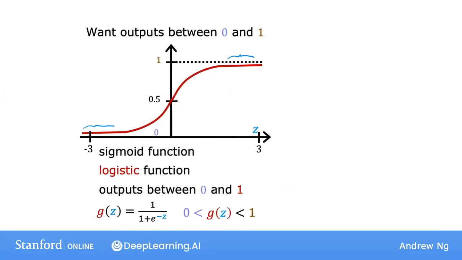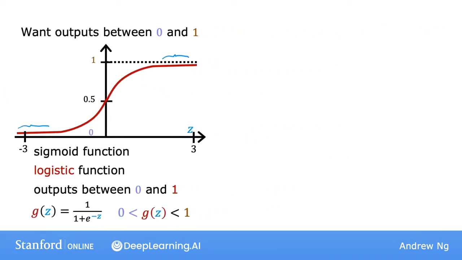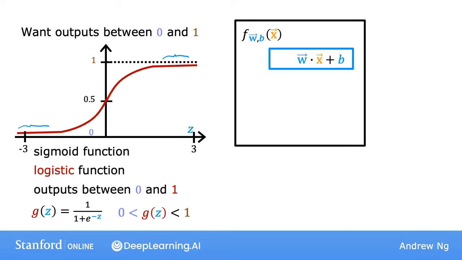Now let's use this to build up to the logistic regression algorithm. We're going to do this in 2 steps. In the first step, I hope you remember that a straight line function like a linear regression function can be defined as w dot product of x plus b. So let's store this value in a variable, which I'm going to call z. And this will turn out to be the same z as the one you saw on the previous slide, but we'll get to that in a minute.